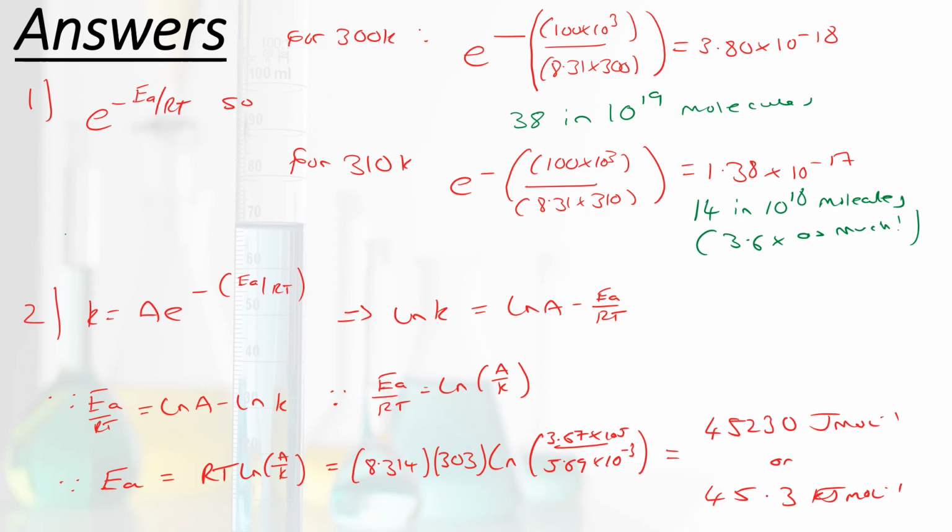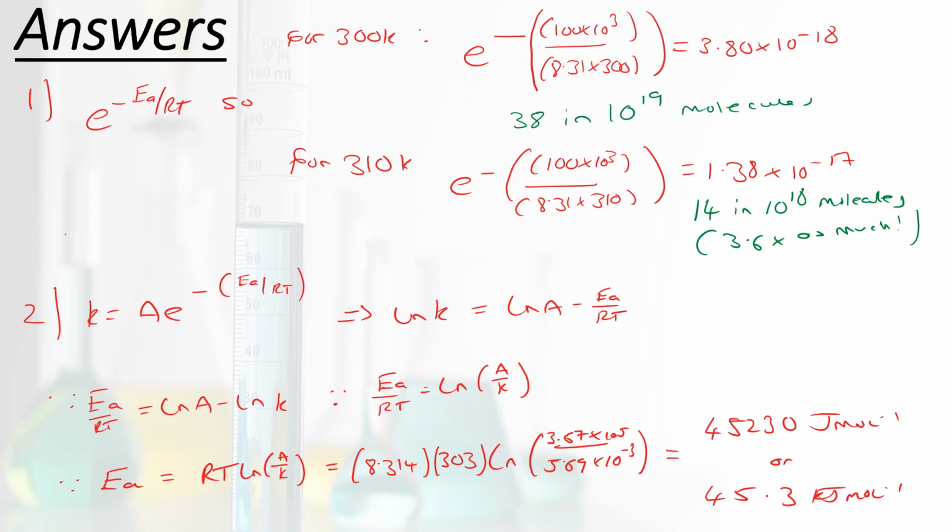So I would recommend to do this as a logarithmic equation. And so we take logs of both sides. We have ln k is equal to the log of A e to the negative Ea over RT. We use our law of logs to separate that right-hand side, make it an addition. And we also note that the log of the exponential part of it will cancel out. And so we end up with ln k equals ln A minus Ea over RT.